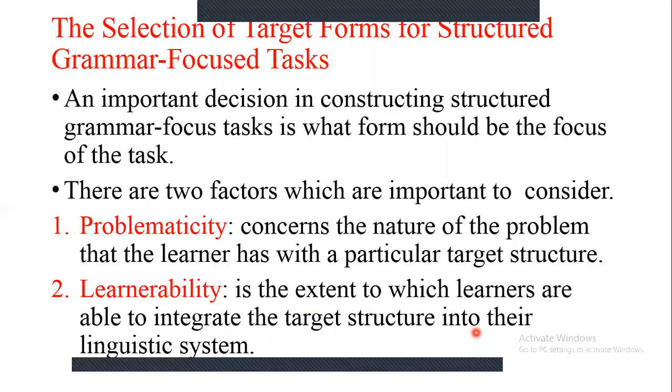So there are two factors here which are important for you as English teachers to select the target form for students, regarding the structure grammar focus task. One is the problematicity, and one more is the learnability. Problematicity is about the nature of the problem that the learner has with a particular target structure, while learnability is how much students can combine the target structure into their existing knowledge, their linguistic system. Okay, right.